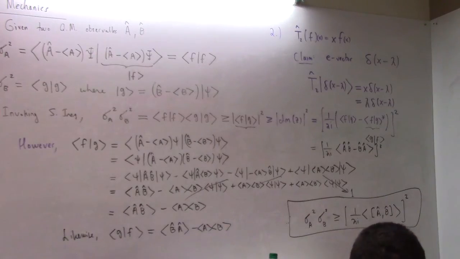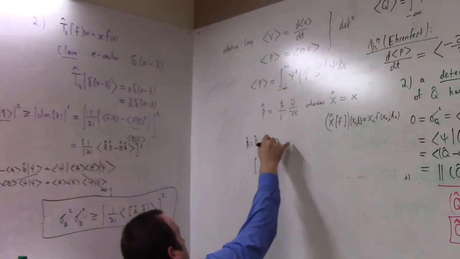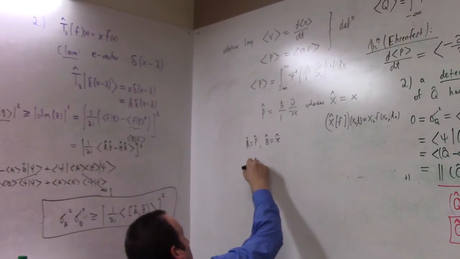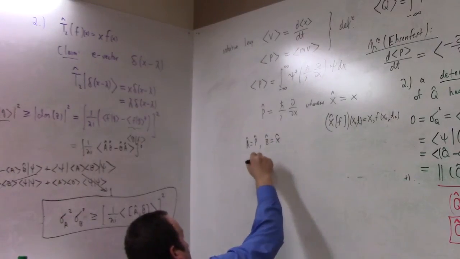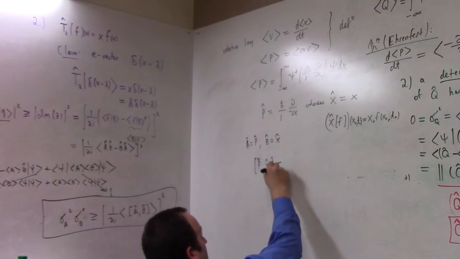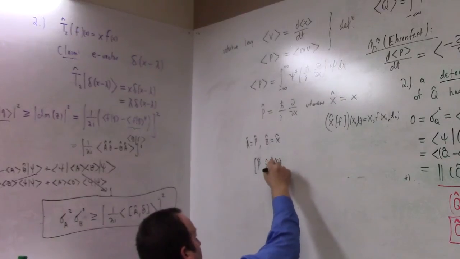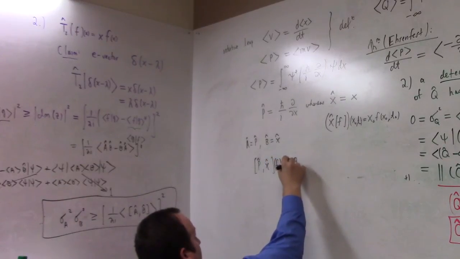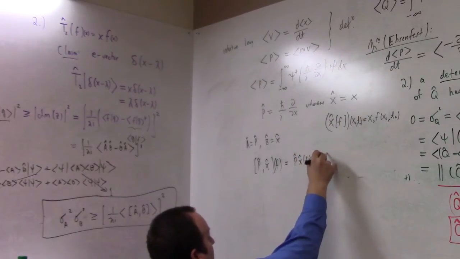All right, so for example, if we think about A equal to P hat and B equal to X hat, let's see what it gets us. P hat, X hat, right? Let's calculate the commutator of momentum and position. So to calculate a commutator, you should let it act on a test function. These are operators. That's the way to think about it. So what you're looking at there is P hat, X hat of F minus X hat, P hat of F, right?